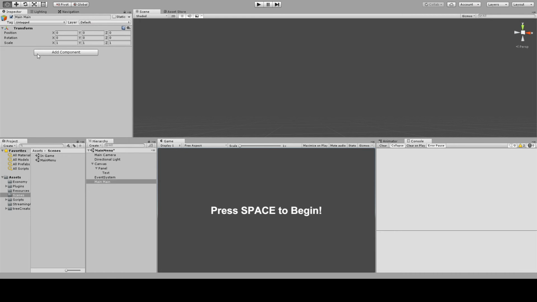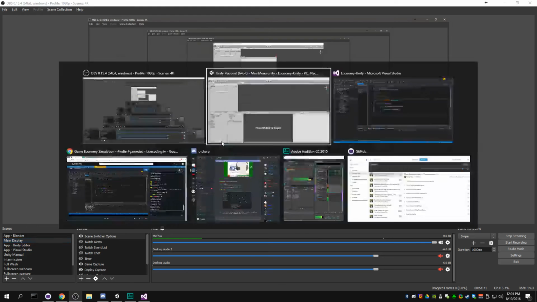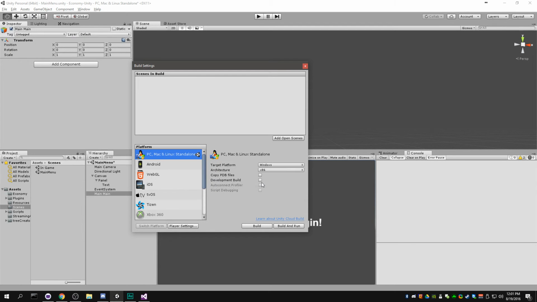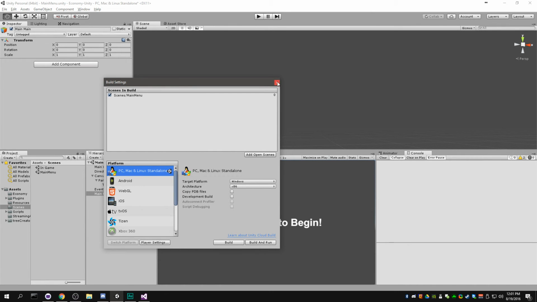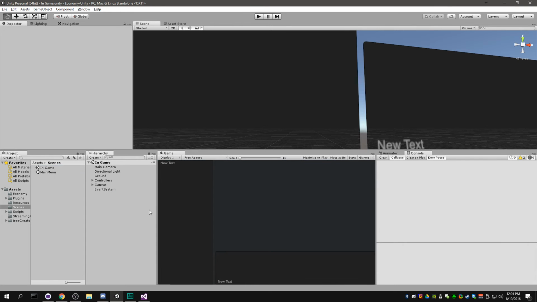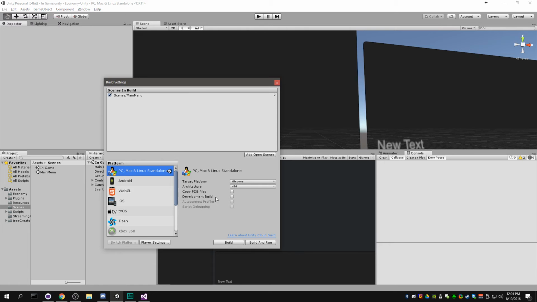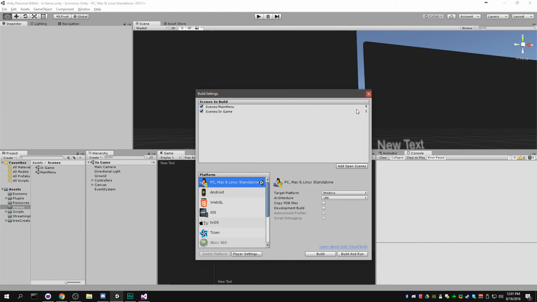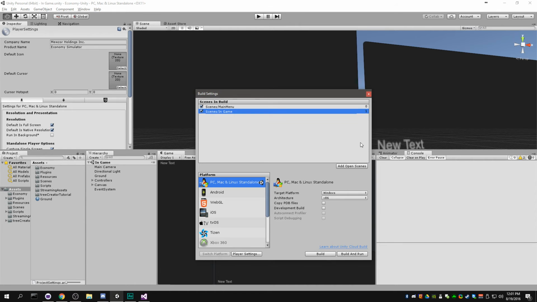So let's go into our build settings. Whoops, you can't see build settings. Right. Yes, now you can see build settings. I don't want PDB files. This is a 32-bit build, and we want to add the open scene, which is main menu. Then we will close the build settings. Want to save this scene, and then we want to open the in-game scene. We'll again open the build settings one more time, and then add open scenes. Now you'll see their build index is shown in the top right, 0 and 1. That means that scene 1 is our in-game scene. So when we go from 0 to 1, we will load from the main menu the game.